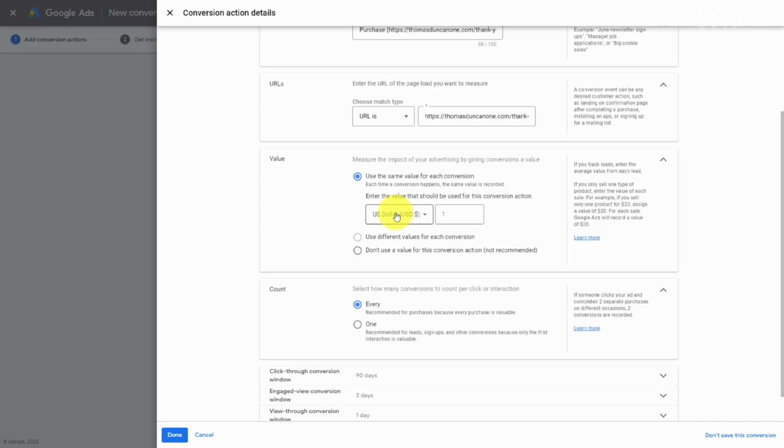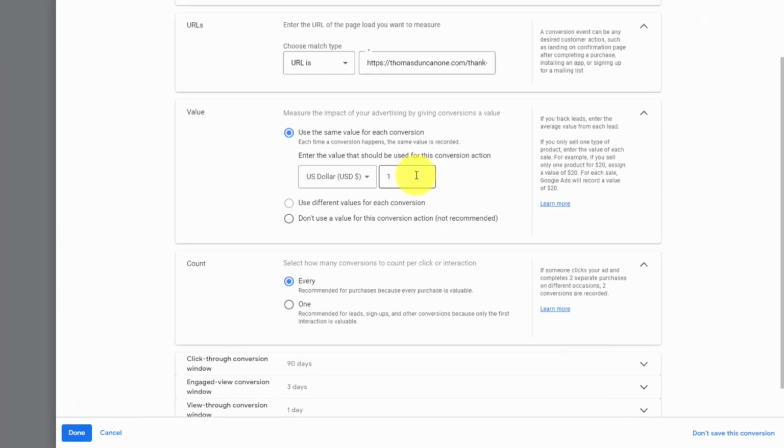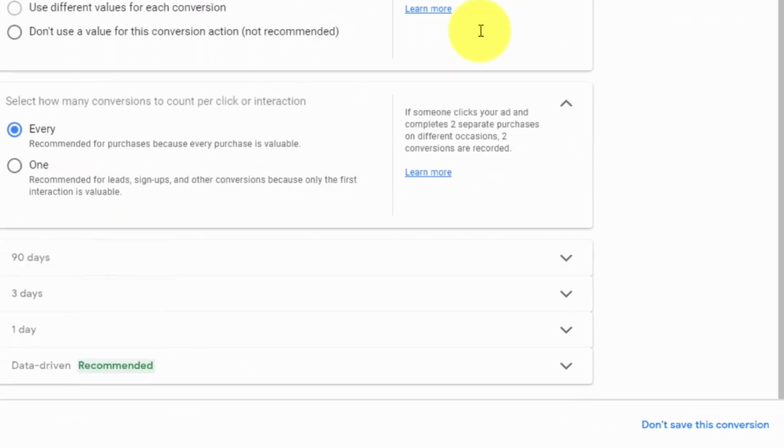Welcome back. We're now going to pick it up from the conversion action settings. And once we've clicked into the conversion action details, we can then assign a dollar amount for the individual that lands on this page. We can then determine the count. You'll see here that every time a person lands on this page, that's going to be a count. What we're going to say is that we're only going to count one, so that when an individual clicks the ad and lands on this page, that's only going to be counted one time.